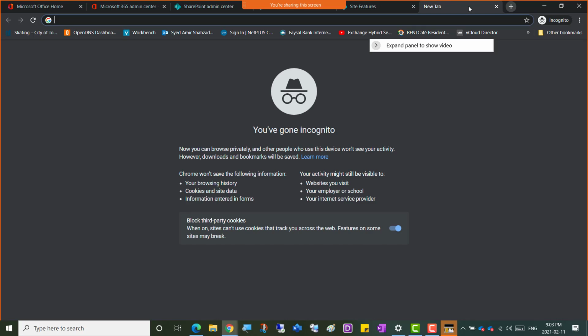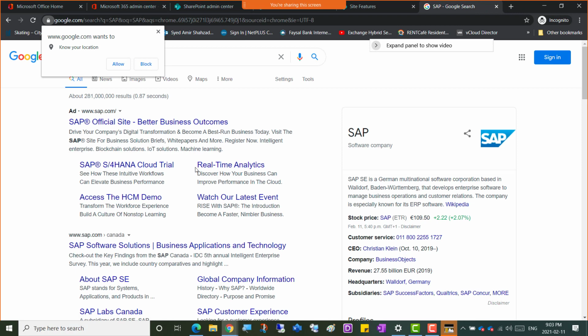So SAP SE is a German multinational software corporation based in Walldorf, Baden-Württemberg, that develops enterprise software to manage business operations and customer relations. Normally, this type of software is called ERP.